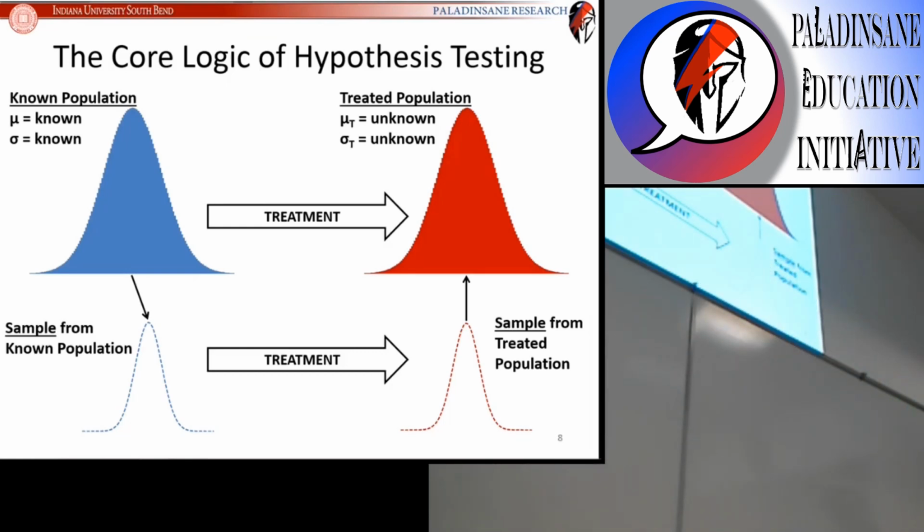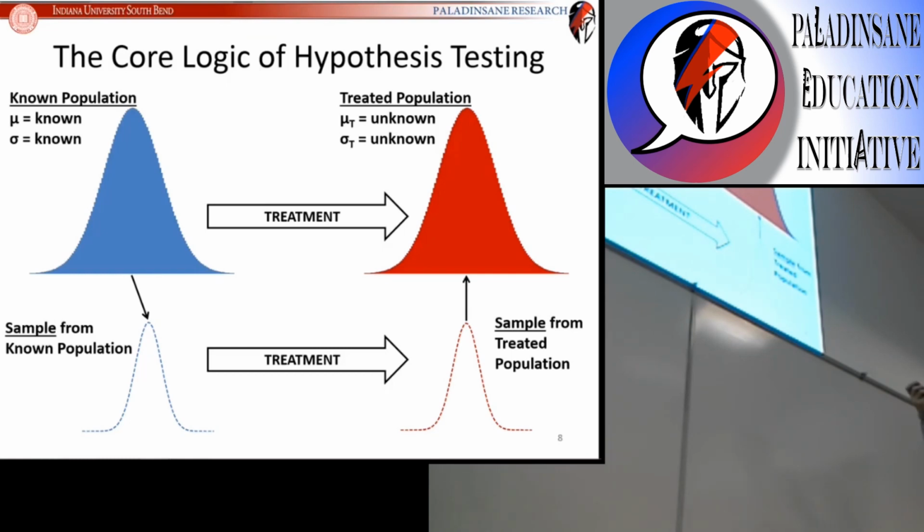And the assumptions that we're making at this time are a little restrictive, but they make the logic a little easier. First off, we're assuming that we're dealing with a known population, right? One of the easiest examples of a known population is IQ scores. In America, we know that IQ scores have a mean of 100 and a standard deviation of 15. We know that for the population. Usually we don't have this information, but for the purposes of just introducing it, we do. So we have a known population.